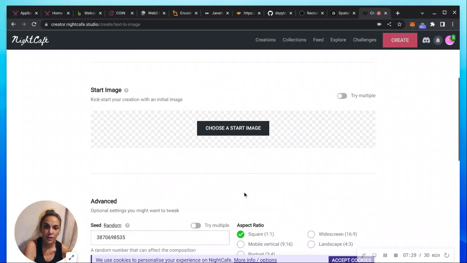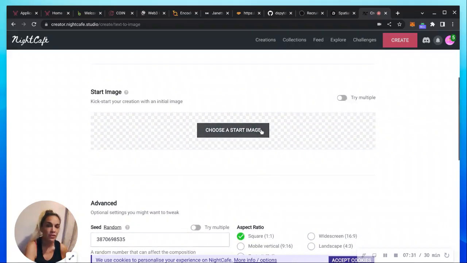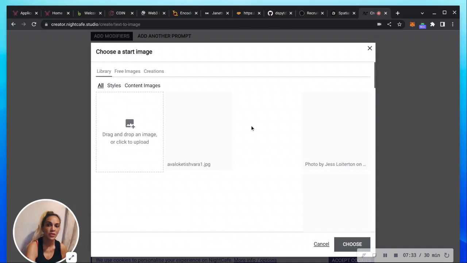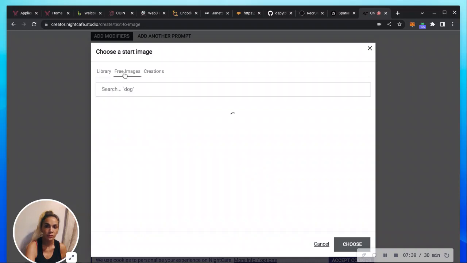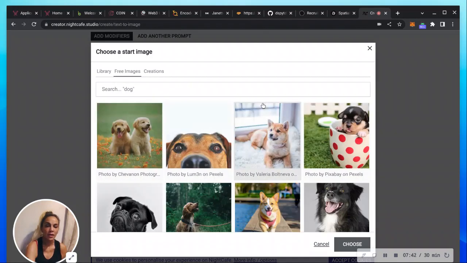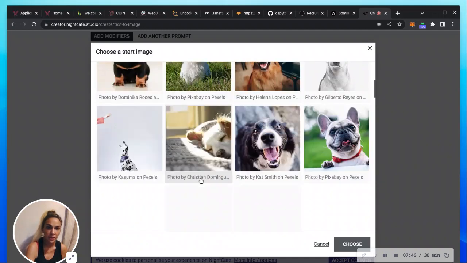And then we're really not going to choose a starting image for this one. But if you'd like to choose a starting image, you can. And they give you an extensive library. These are some of my own images, but you can see they have free images. And since I said dog, they're giving me all these super adorable babies.